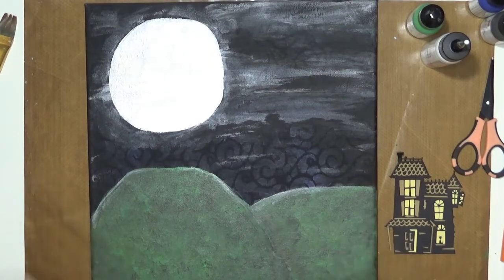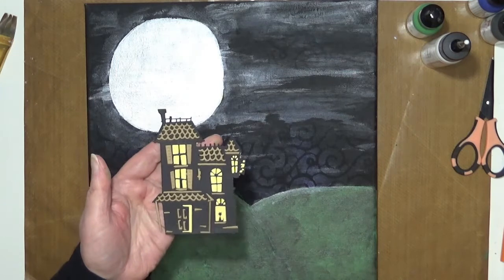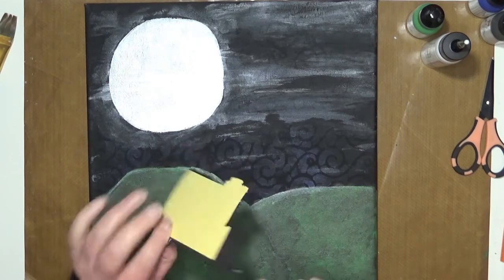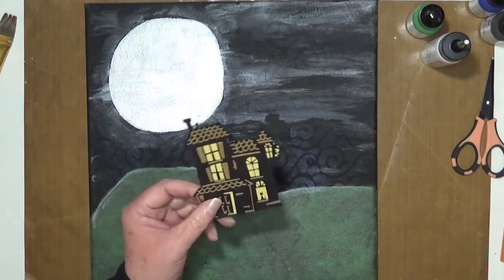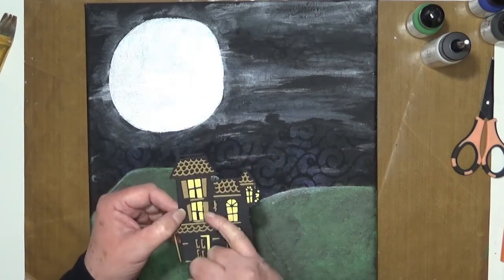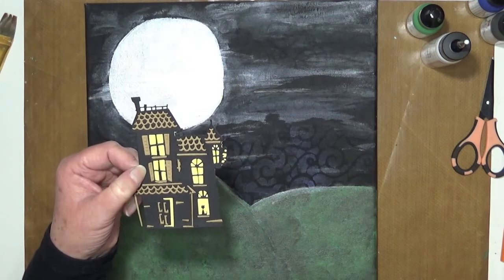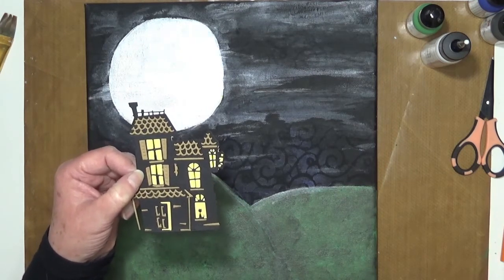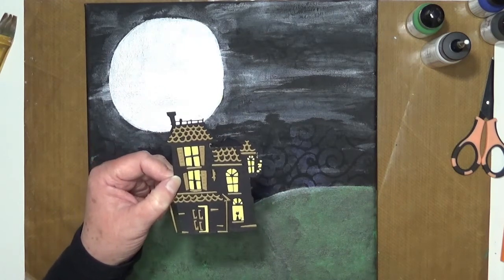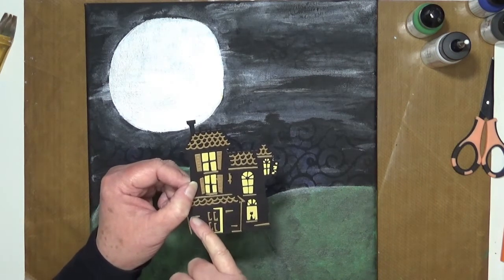All right, now this is dry and I have sat there and spent quite a long time putting the house together. Now what I did, back it with a yellowy sort of colour so that you get the look through the windows. And it did take me quite some time. All these tiny little details. When you're cutting it, be really, really careful. Catch all the bits in some sort of container because some of them are so small that it's so easy to lose. In fact, I'm pretty sure I lost the hinge part here, or brick, I'm not sure, I think it might be part of a brick, and I had to sort of replace it.